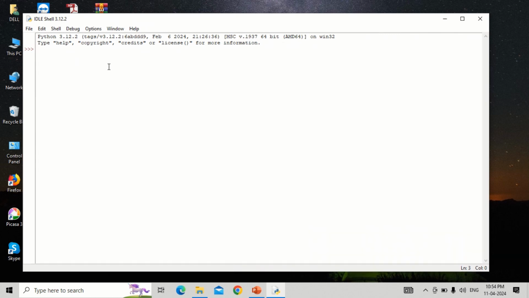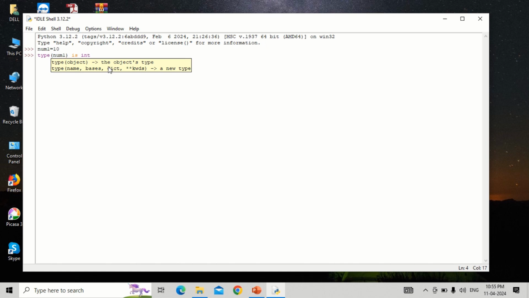Okay, so now I will explain with respect to identity operators. So first I will consider num1 is equal to 10. I have initialized the value of num1 to 10. Then next I will write type of num1 is int. So as I told, it can be used for the purpose of checking what kind of data type it is. So num1 is of type integer because it has been initialized with the value 10.